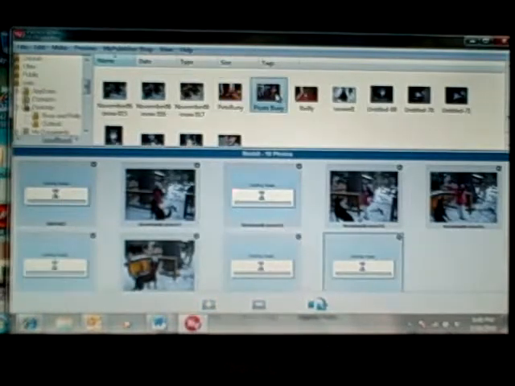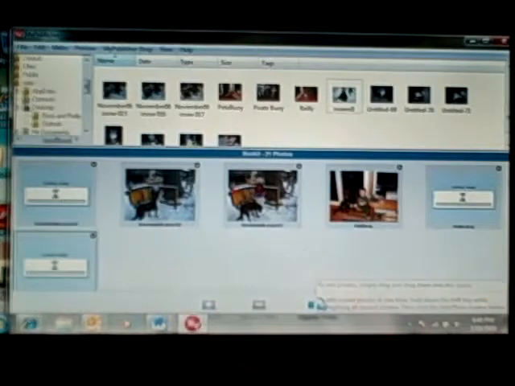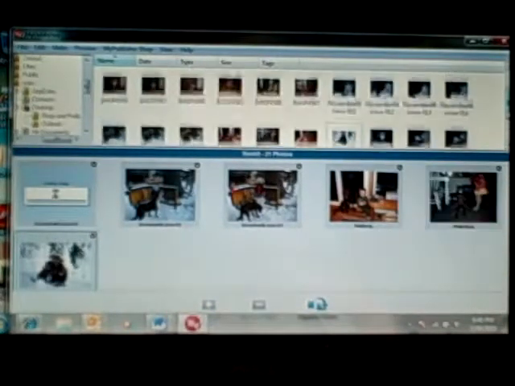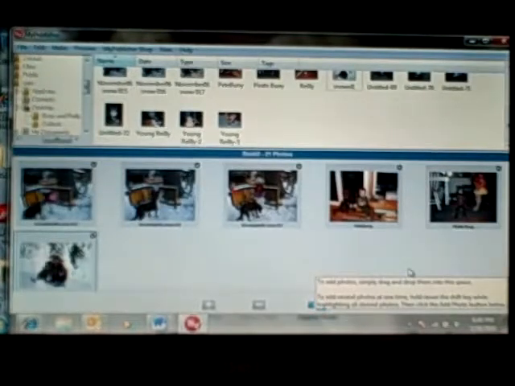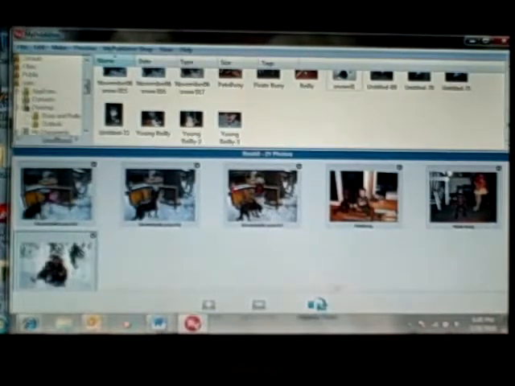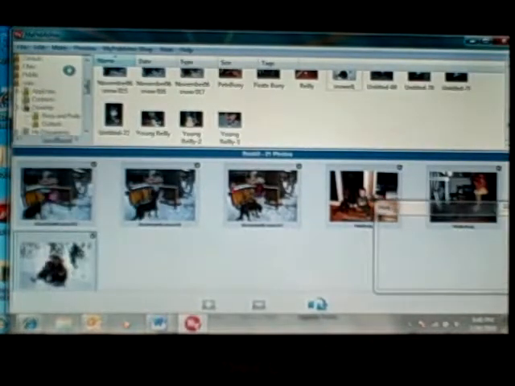It's not posing any sort of problems with my dragging in kind of quickly, which I tend to get impatient. So it looks like it has all the pictures I want from this folder. So then, what do I do next? What does it say? Okay, I don't need to rearrange them. But I got all my pictures. Let's see what happens. Make pages. Let's see if I can do that now.